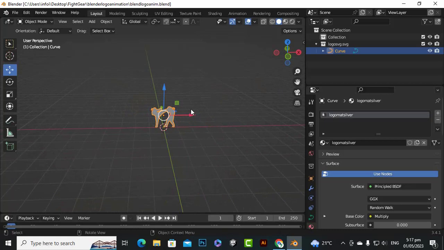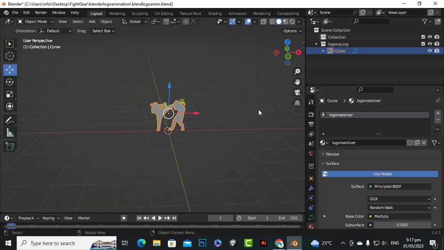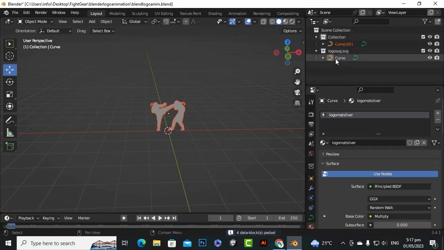So now we will place a camera over here, but before adding the camera we will just duplicate the main logo thing, and for that purpose I will just duplicate the main curve. So let's copy, let's paste it, and now you can see that we have a logo SVG.